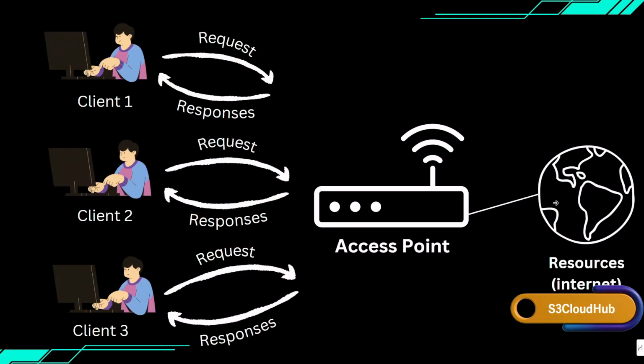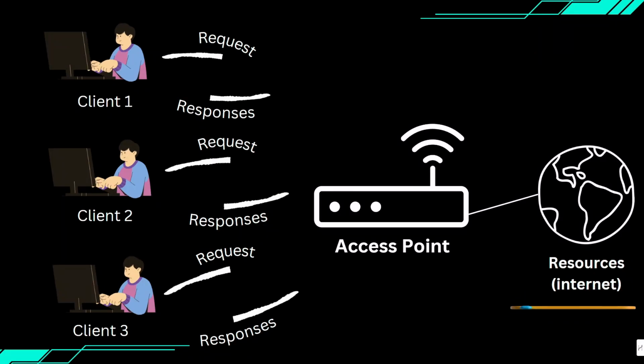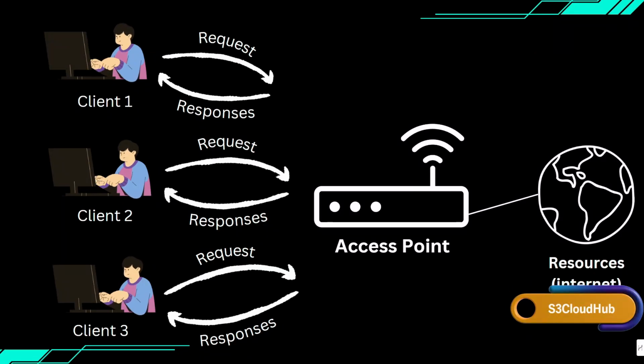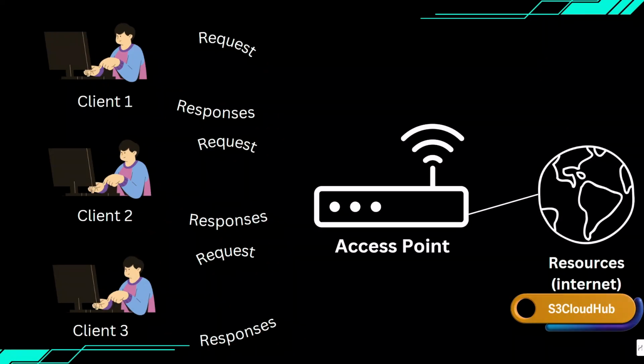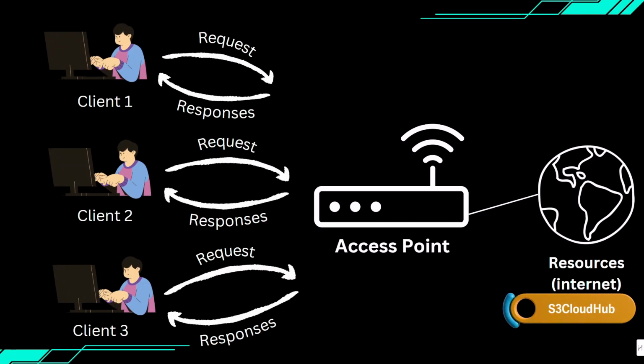All networks follow a basic structure. At the center of most networks, there is a device that controls everything. This is called the server or access point. For home networks, this device is usually your router. Think of the router as the gateway to the internet. Your computer or phone cannot directly connect to the internet. It has to go through the router first.